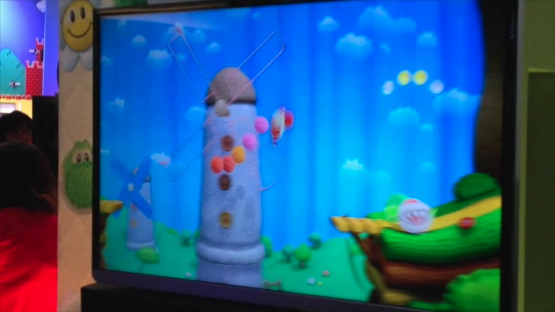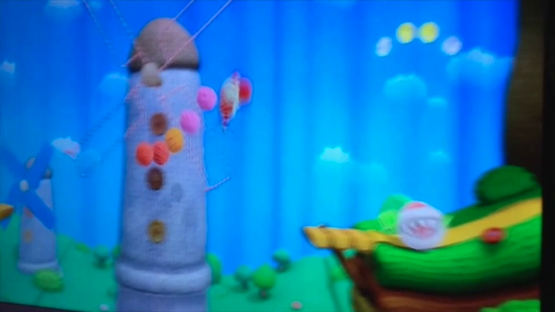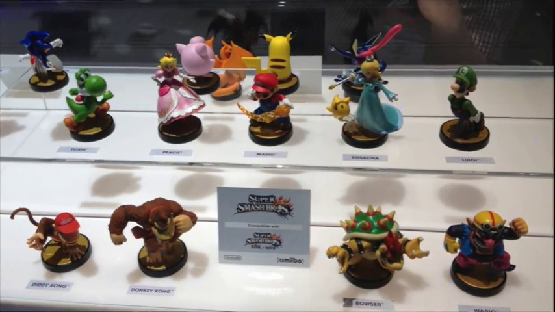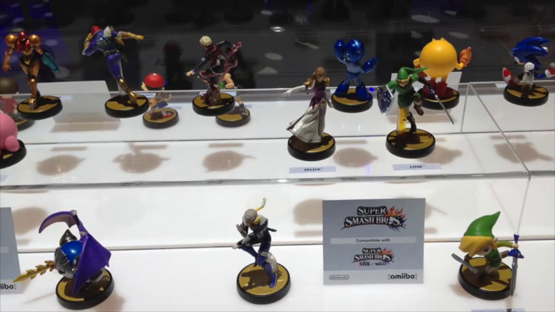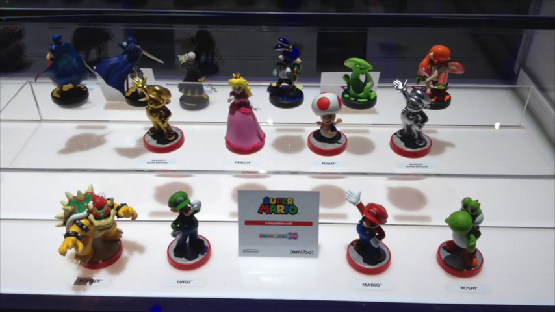From this screen, you can see that all the scenery in the game looks like fabric and yarn. Amiibo is Nintendo's answer to the unlockable game content figurines concept pioneered by Skylanders. With Nintendo's many franchises, expect a lot of figurines to be available.